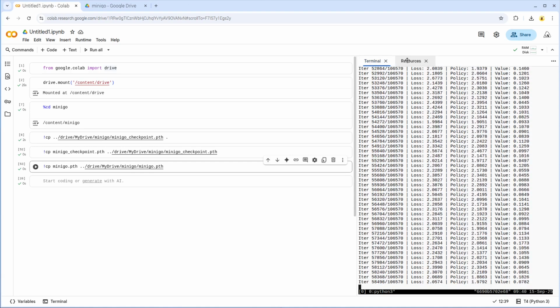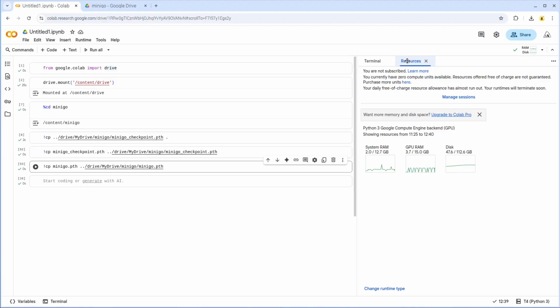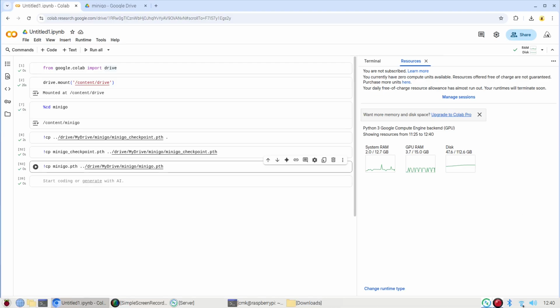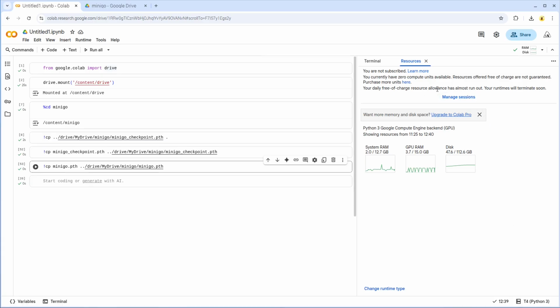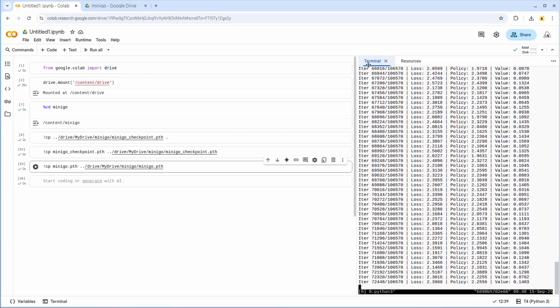Okay, how much resource do we have? Oh, it's almost run out. Yeah, runtime's ending soon. I don't think I spent that much of the time that I did. I think I didn't spend 1 hour and 40 minutes? I don't think so. So I would just continue training for as long as it would allow me to.